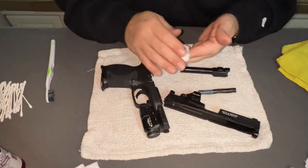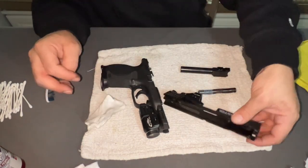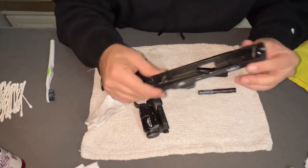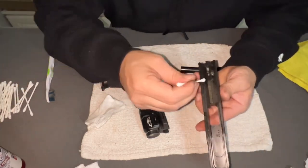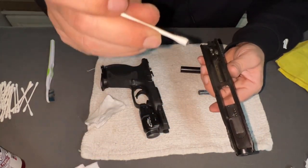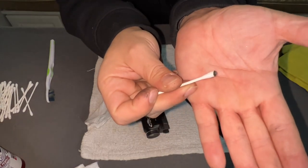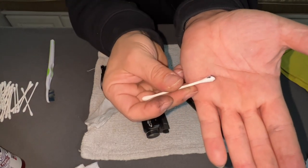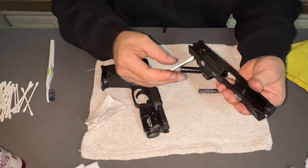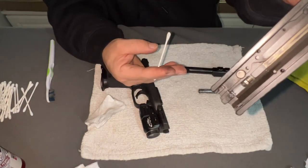Right, this isn't telling you the exact way to clean your gun. This is just how I like to clean my gun. All right. I'll show you with a Q-tip before I do anything. I mean, hopefully you can see that. That's just one swipe. So that's why I like to go in there and give it a little cleaning before I do the actual cleaning.